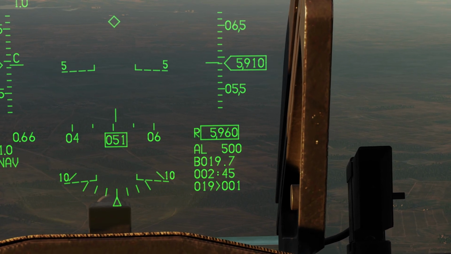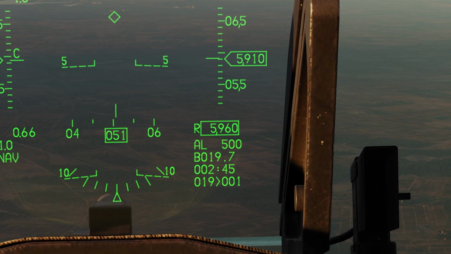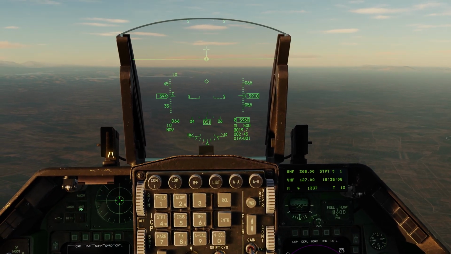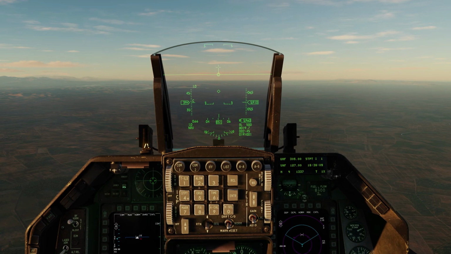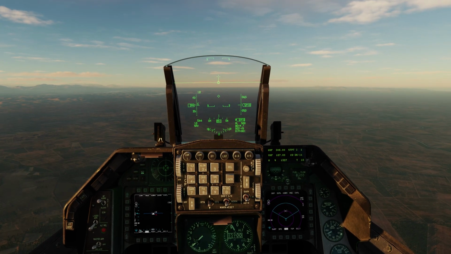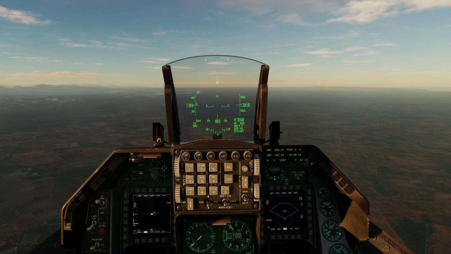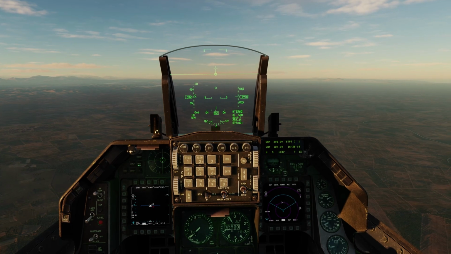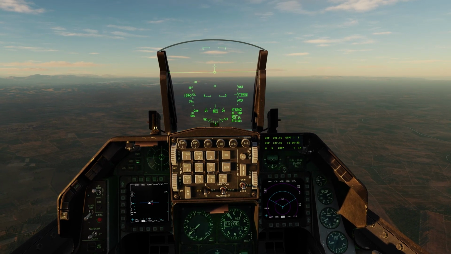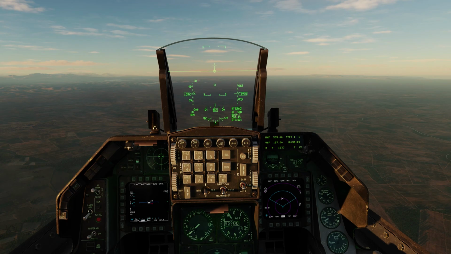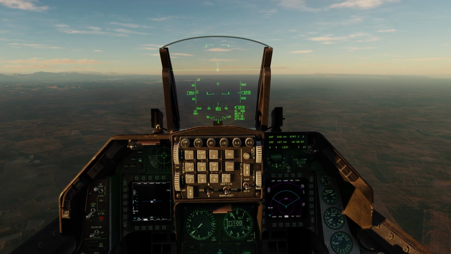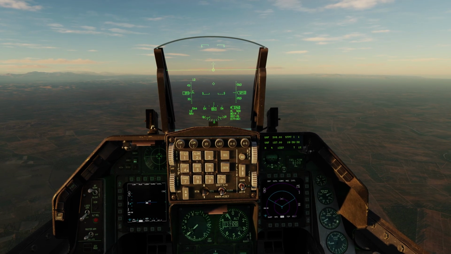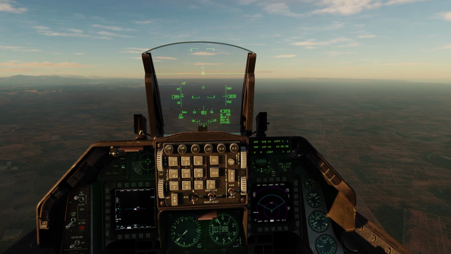Notice that we're at 6,000 feet, or just about, and just below 20 miles out of the waypoint I have on the runway. This follows my rule of thumb of 300 feet per mile away from the runway. You don't have to calculate for every mile out. What I do instead is I just remember what is 5, 10, 15, and 20. So let's say 5 is 1,500, 10 is 3,000, 15 is 4,500, and 20 is, just like now, 6,000 feet.